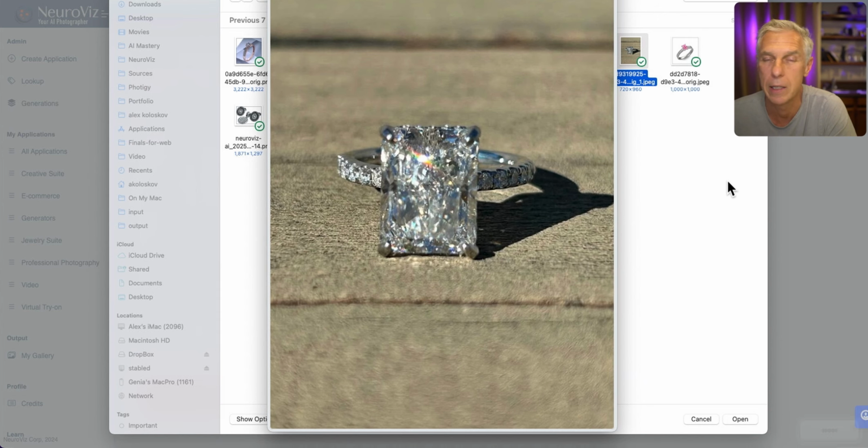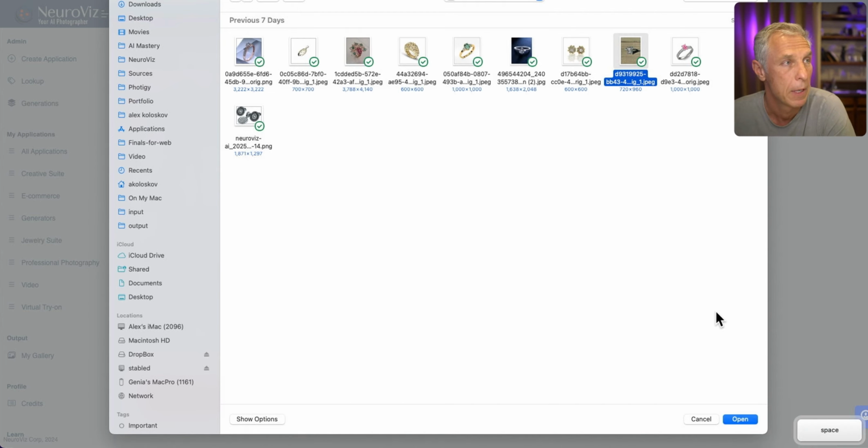This ring is a very bad photo, very bad photo. It's done outdoors, out of focus, and looks completely unprofessional. However, the ring is quite a usual shape. It's just a rectangular top and then normal rings with gemstones. So for this one, it might be better to use the heavy retoucher. But let's use both and compare.